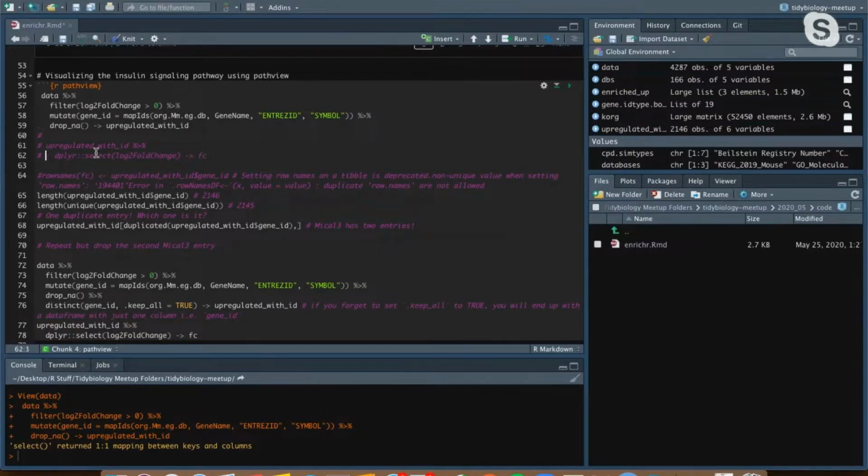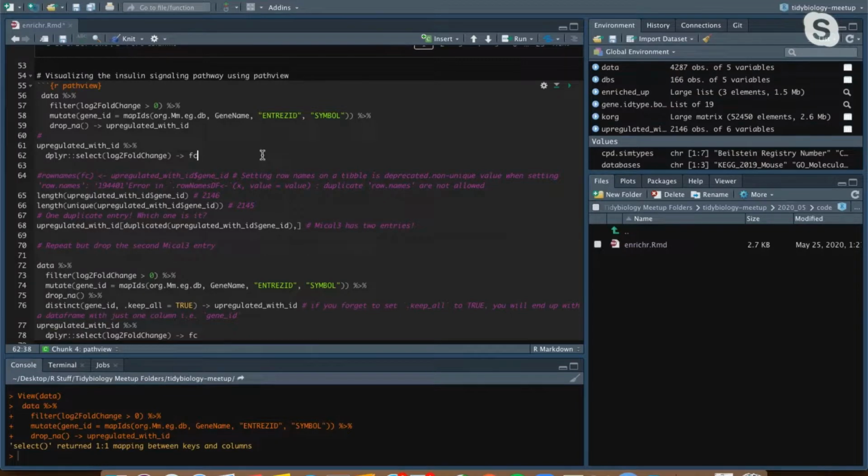Now, there are a couple of commented lines here on 61 and 62. So go ahead and uncomment them. I'm just going to do this because doing it this way results in an error, and I thought it would be interesting to show what that error is and how to troubleshoot.